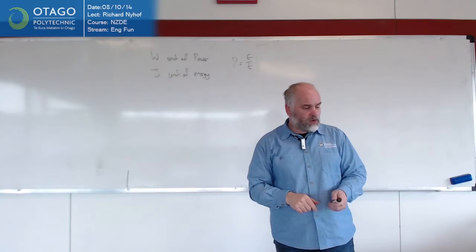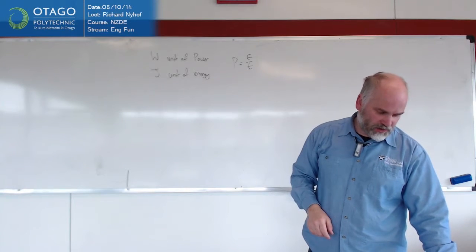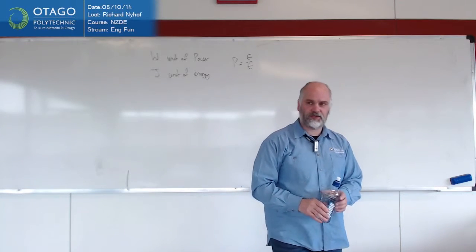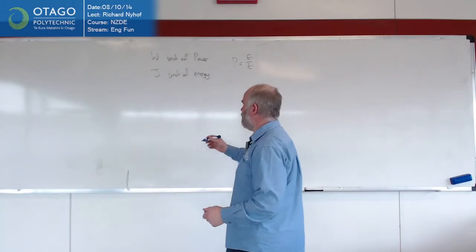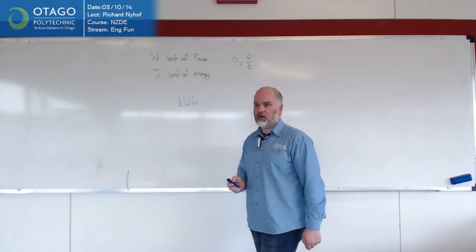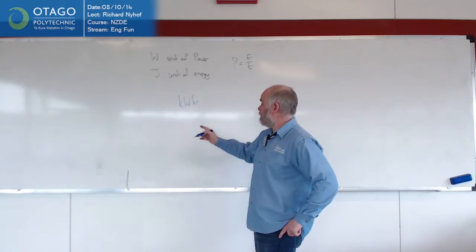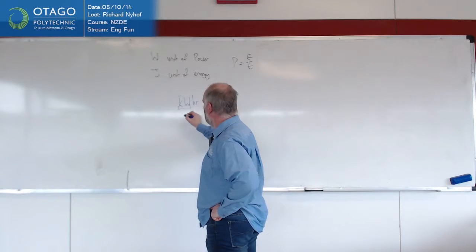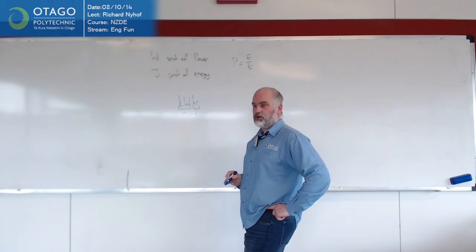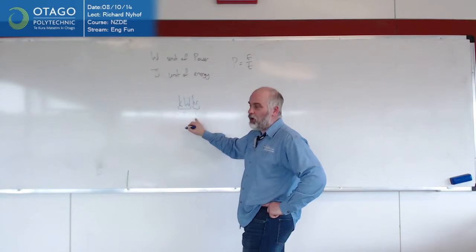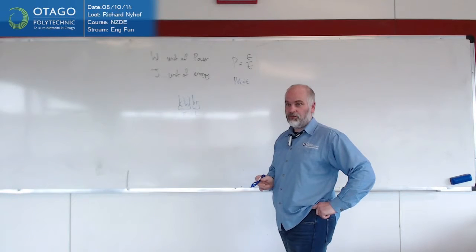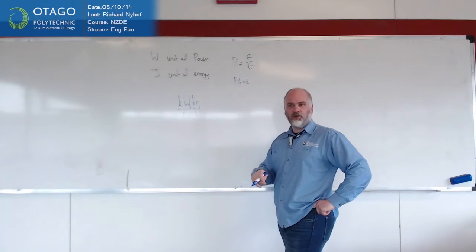Question: when you get your power bill, what is the unit that they measure your power consumption in? Kilowatt hours. Okay, so the question is, what is a kilowatt hour? Because this is exactly what you're charged in. Well, a kilowatt, that bit is power, that bit is time. So it's actually a measure of whatever power times time is. If you rearrange this, power times time is energy. So kilowatt hour is a unit of energy.